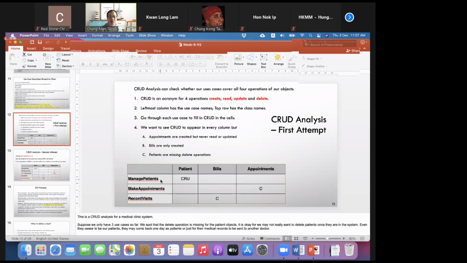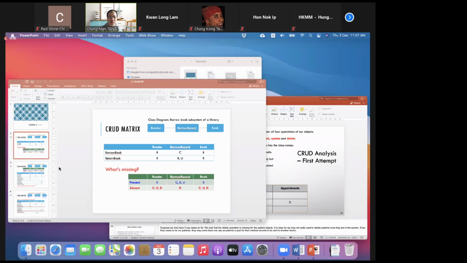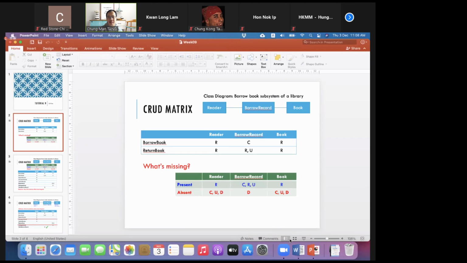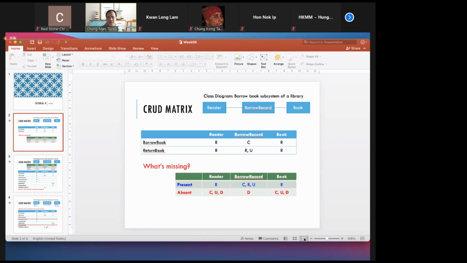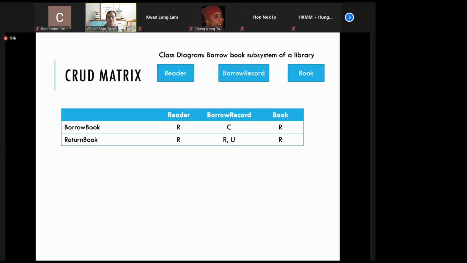So I would like to show you another example, so that you can get more understanding about the CRUD. Here is an example class diagram.